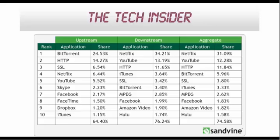Probably the biggest news story that they've found out in the last 6 months is the rise of Amazon Video. We know that pretty much at night, you're going to find that Netflix is a monstrous 30% to 35% of all the traffic on the Internet in the world from just U.S. traffic. An amazing amount of people have cut the cord and are watching Netflix regularly every night.